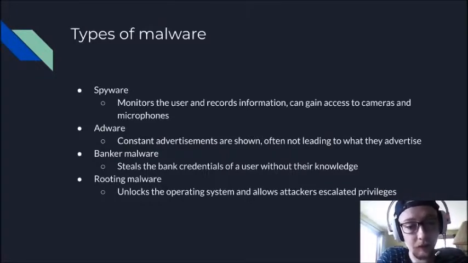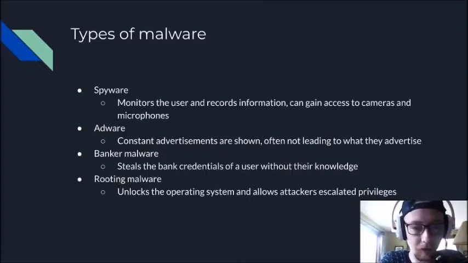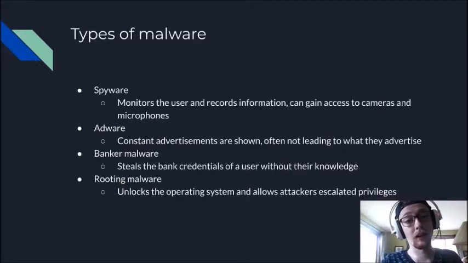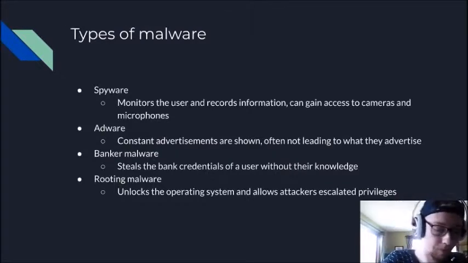Next we'll go into adware. Adware is where constant advertisements are shown, often not leading to what they advertise. They often use malvertisement, and what malvertisement is is exactly that: advertisements that advertise one thing bring you to another place, and they may bring you to infected websites or download something onto your computer that you may not necessarily want. And a lot of times adware will take up a lot of screen space, which can be really intrusive and can lead you to accidentally clicking the ads, which isn't good.